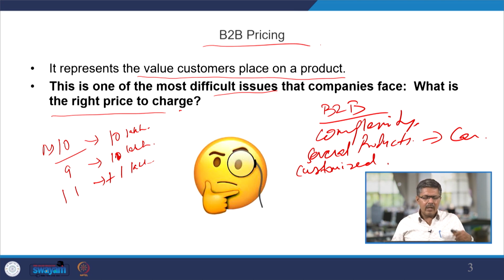If you underprice, then you are into a loss. If you overprice, then also you can be at a loss. Why? Because if you overprice the product, there is a chance that the customer might not be willing to pay that. So pricing is a challenging issue. But the good thing is, in the B2B market, it is very difficult to ascertain the exact price.